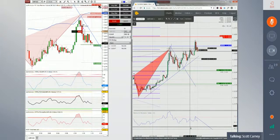I'll probably do a follow-up video on this, because I think the only problem with trying to do the live sessions is to get from start to finish all in one session. That would be great if we could do that. And we could do that on 5-minute or 1-minute patterns, and we find ourselves scalping left and right. But that's not the discipline, that's not the framework I'm really trying to instill with the structures. I want people to be able to see the entire chart.